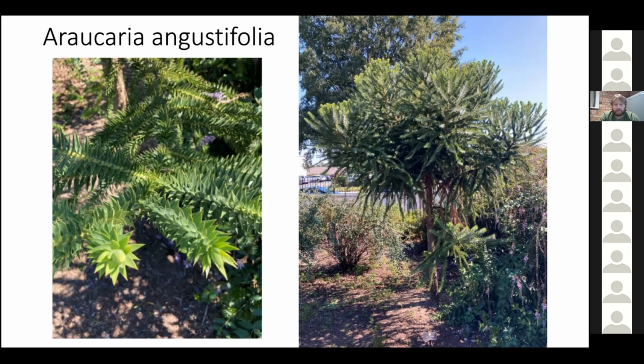Even given its youth, it's already seemingly beginning to take the candelabra form so distinct to the genus. This one is not quite as reptilian, maybe not as dramatic as Araucaria araucana, but much easier to grow. I mean, you can hear the thing growing. It's growing so much, so it's really an interesting tree. One that I see no reason why it shouldn't be much more widely used in a specimen fashion. Probably not something to put on your street side anywhere, but a really neat plant to put as an accent in your garden.